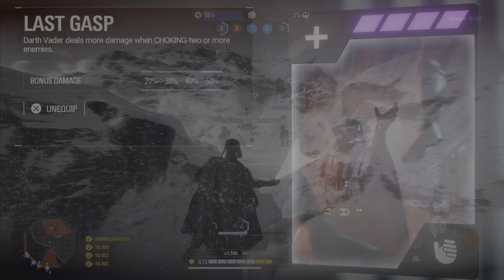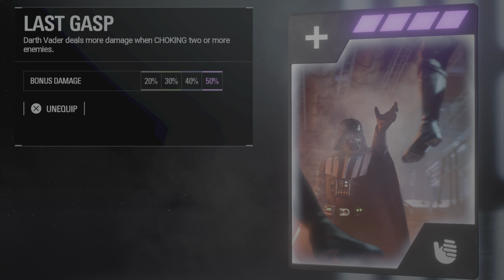Next up we have Last Gasp. Deals more damage when choking 2 or more enemies. Cleans up groups of AI enemies efficiently, letting you move through waves faster.